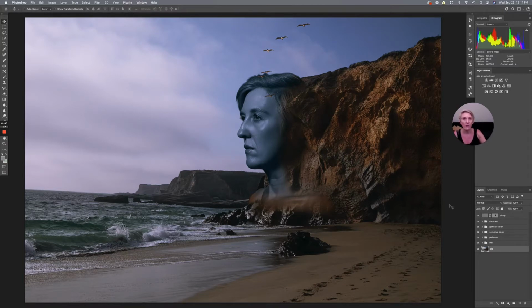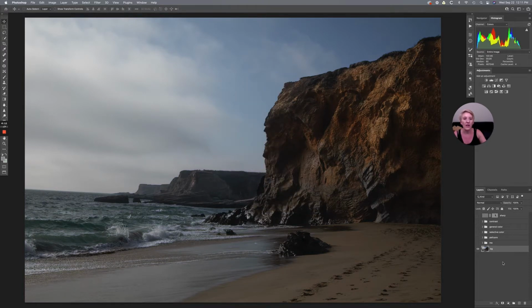So this is the final product that we're looking at right now, and we're going to go back to the beginning. So I'm just going to turn off my groups and things here so that we can see where we started. And this is an image that I took at a beach in the Santa Cruz area, which I mentioned in the previous video. When I took this image, I was specifically thinking about potentially adding a person here, looking out on the water as a part of this rock. So that was what we talked about before.